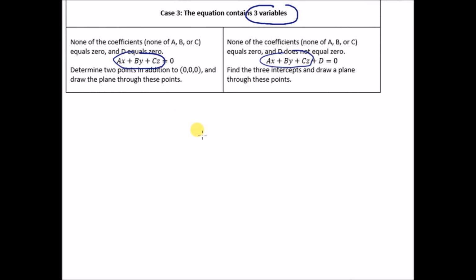And just note that for all of the cases on the left, d equals 0, so there's basically no d. And for all the equations on the right, d actually has a value, a value that's not 0. Okay, so let's go ahead and start these. Let's take a look and then we'll embed all the situations right into the questions.